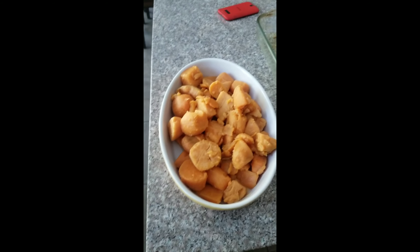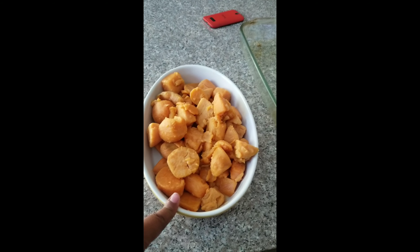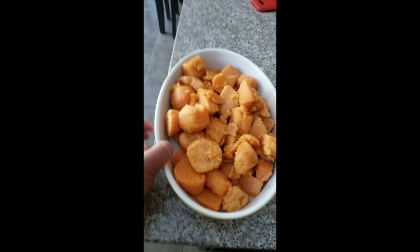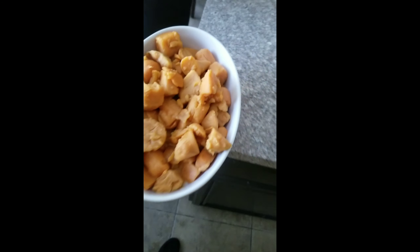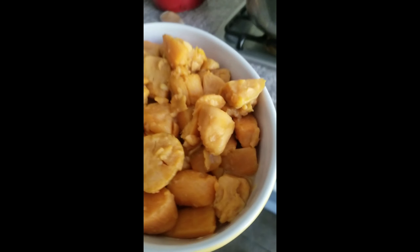So we are making a few dishes today. I kind of already started, so let's just go ahead and jump into it. Today we are cooking yams. My yams are canned yams — I didn't feel like cutting up a whole yam and doing all that, it was just too much work. So I went and got some canned yams.